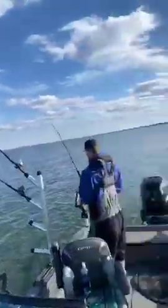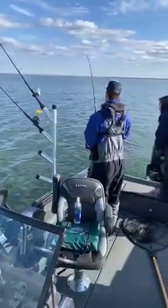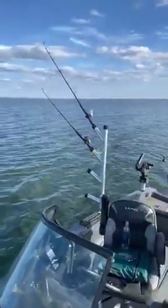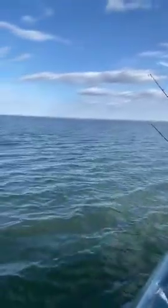Where'd you get those trolling trees? Superior Welding and Marine. $400 for two trees, not a bad deal. It's like the deal of the day. Durable, solid. We pretty much break everything we look at. Haven't broke those yet. Doing good.